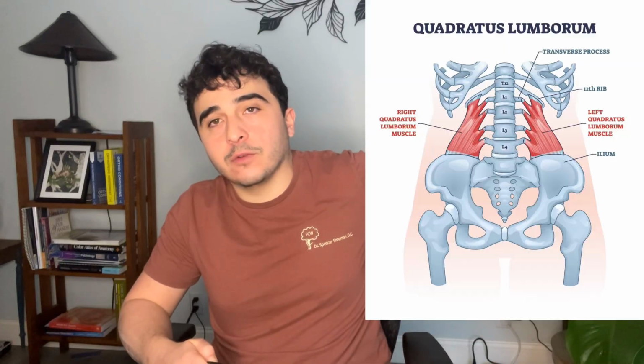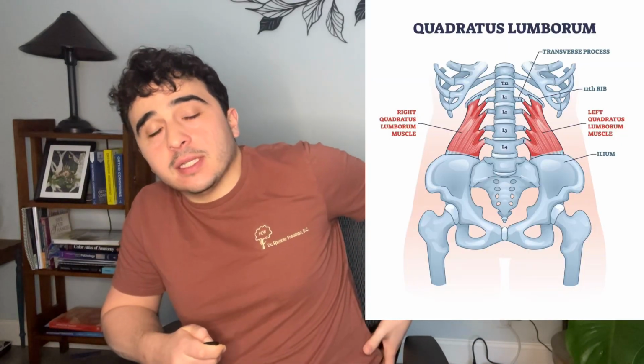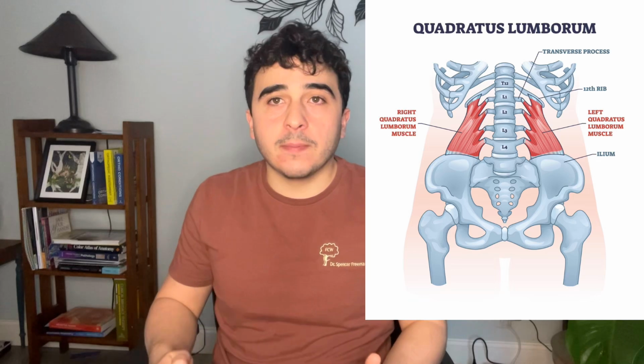Now, normally I like to promote good posture, but this stretch may be the one instance where I'm going to instruct you to slump forward and round your low back. The reason for that is we're trying to increase the distance between our 12th rib and our upper lumbar vertebra and our pelvis. That helps us stretch the muscle. This stretch is best performed unilaterally, or one side at a time, because this allows us to add a side bend away from that side to stretch that muscle even further.